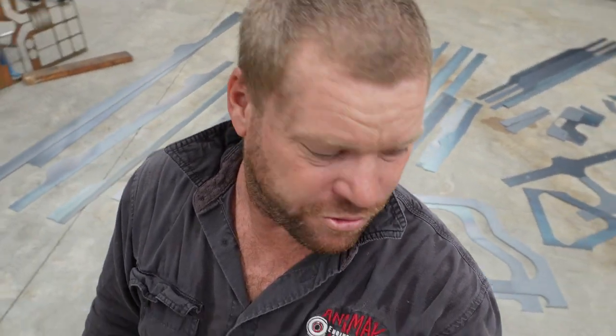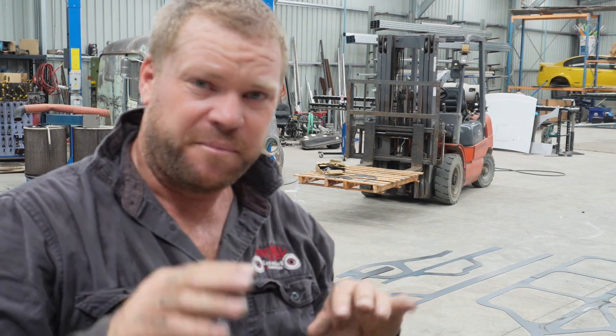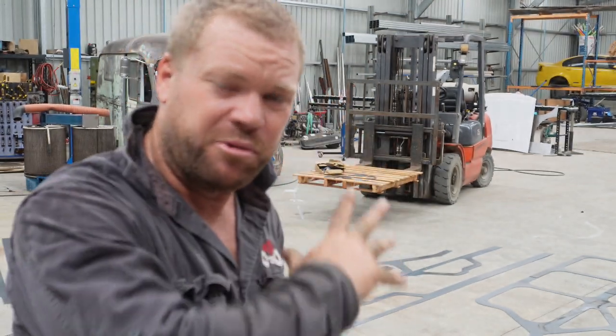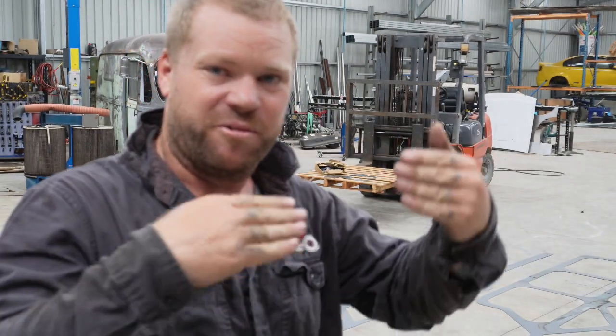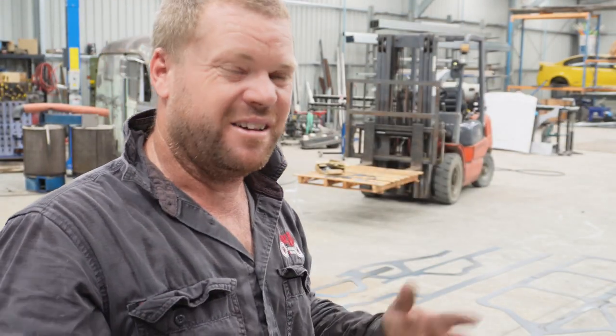So I have to go through on the computer and try and work out exactly what parts go where. So yeah, when I split it up on the computer, I tried to make it so every join was slightly different, just a different orientation of the holes and the way that they're going to line up, just so that when I go to put it together, it should in theory make it a bit easier to work out what piece goes where and what orientation around it goes. And also when I'm on the computer looking, I can find the piece and that's for the passenger side, that's for the driver's side. So in theory, it should hopefully make it go a bit easier.